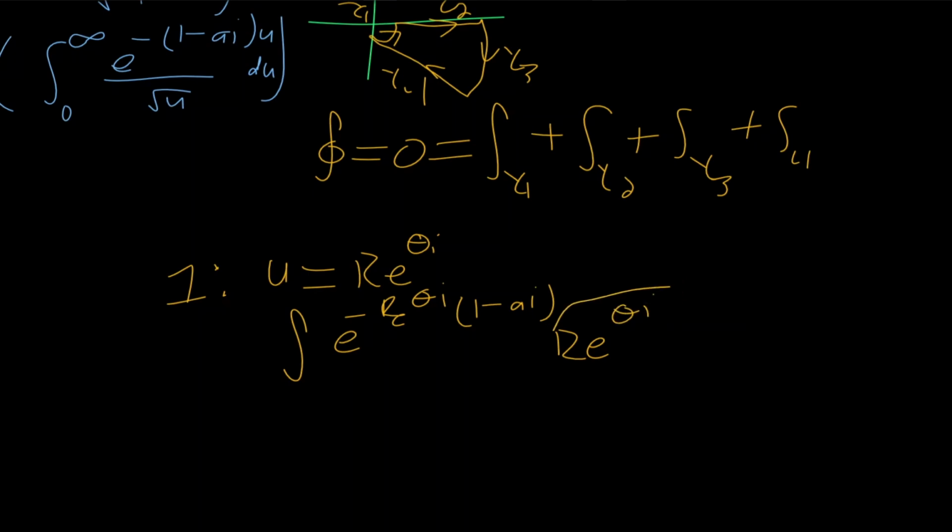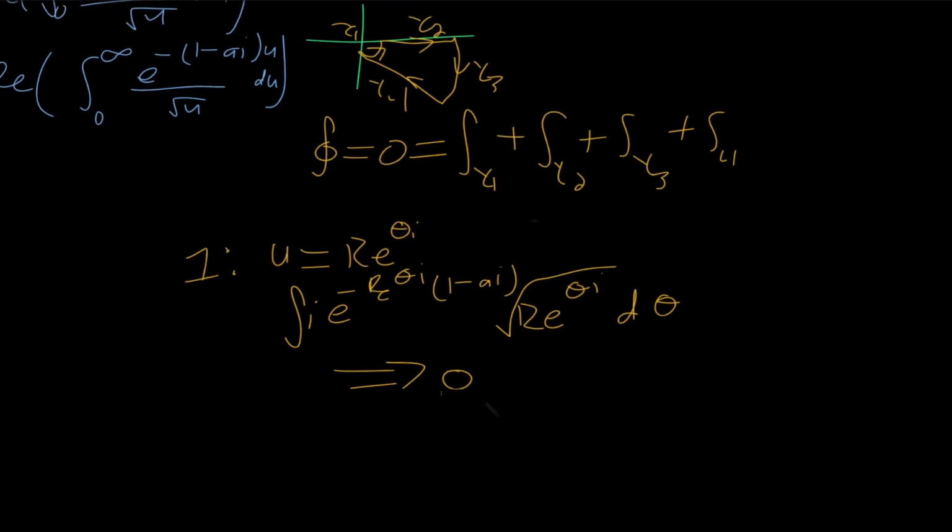So we're just going to have all this inside of a square root, and then d theta right there, and we're going to have an extra factor of i out front. But as said before, this right here is just going to go to 0, because if we have, say, the square root of r times e to the minus r, and take the limit as r goes to 0, it's pretty simple to show that that right there is in fact 0. So this right here ends up approaching 0 in the limit.